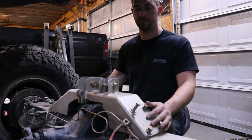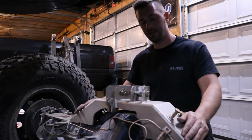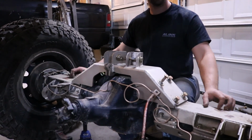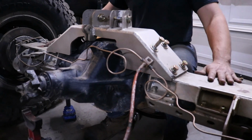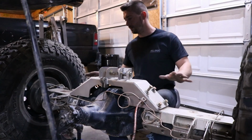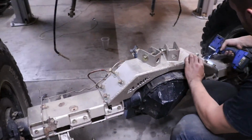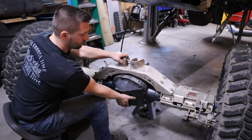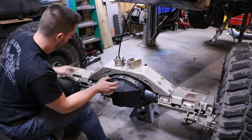I have the center truss bolts started, so I'm just gonna tighten them down quick, and that should move both sides completely, so that they're in the same plane, and it also might move them in or out a little bit so that they're all flush with each other. So now it's all together, moves together.